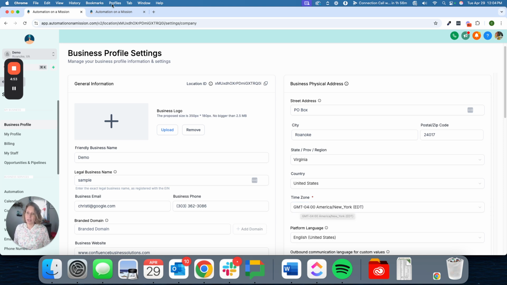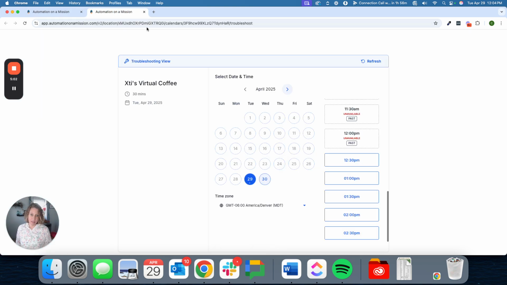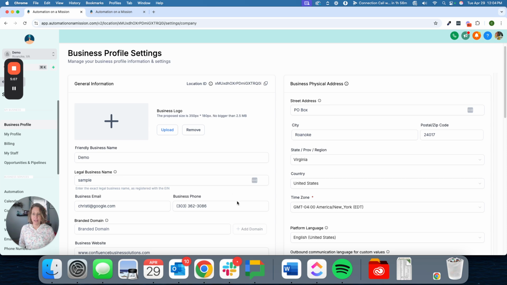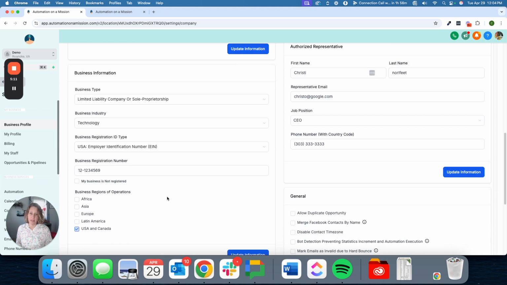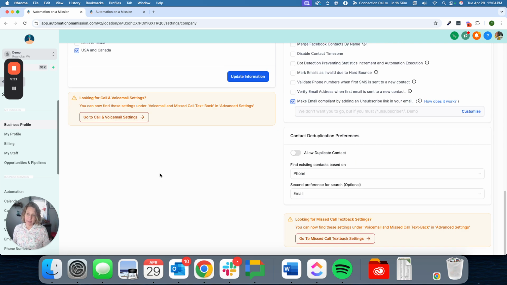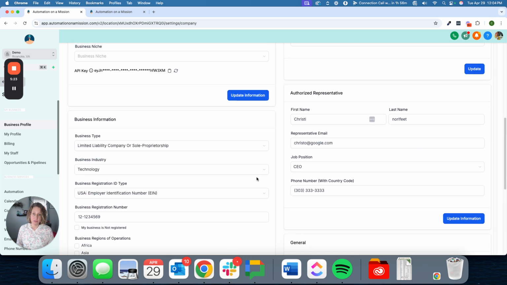So my troubleshooting couldn't give me that answer, but those are some of the things that will cause people to stumble. So how can you audit? I would say start with the troubleshooting resource that exists inside the calendar settings itself, and then go back to things like your business settings, your individual personal profile settings, and making sure that all of those are in alignment with your calendar availability. So if your calendar link says 8 o'clock, then you might need to come in here and adjust your profile settings to also say 8 o'clock if you really want to be booking appointments that early in the morning.